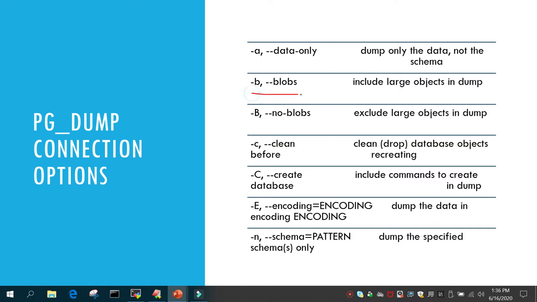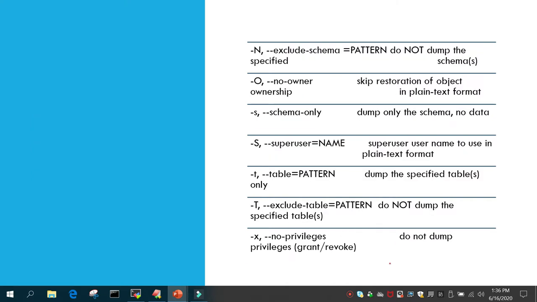You can take the backup of data only, include blobs in your backup, or exclude blobs from your backup. When creating the dump, -c (lowercase) cleans database objects before recreating them — it puts the DROP command in the dump. The -C (uppercase) puts the CREATE command in the dump. With -n schema you can mention the schema names which have to be backed up, and with -N you mention the schema names which should not be backed up. The -o or --no-owner option skips restoration of object ownership in plain text format.